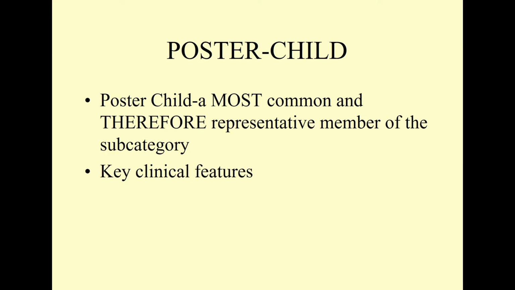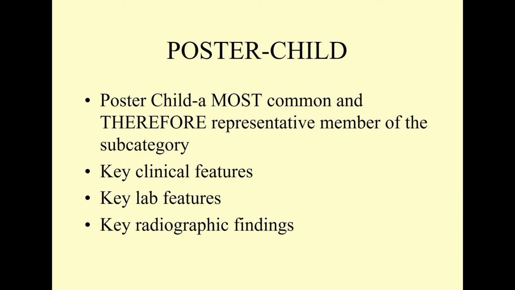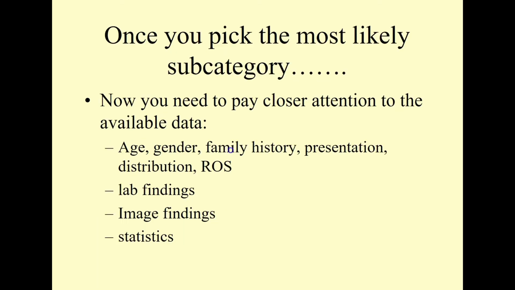So poster child thinking is very important to us, where we make note of the key clinical features. There are often differences in patient presentation. Certainly there's going to be opportunity for laboratory results to be useful to us, whether something is negative or positive. And then making note of the key radiographic findings is certainly of paramount importance. And then, of course, as I mentioned earlier, you'll have to factor in age. We sometimes use age to divide what would be likely in entities that look similar. Gender, we certainly have some examples of arthritis that are much more commonly found in women or men. Family history, presentation, distribution, review of systems, all of these things will have more or less significance depending on the specific case that we're working with.